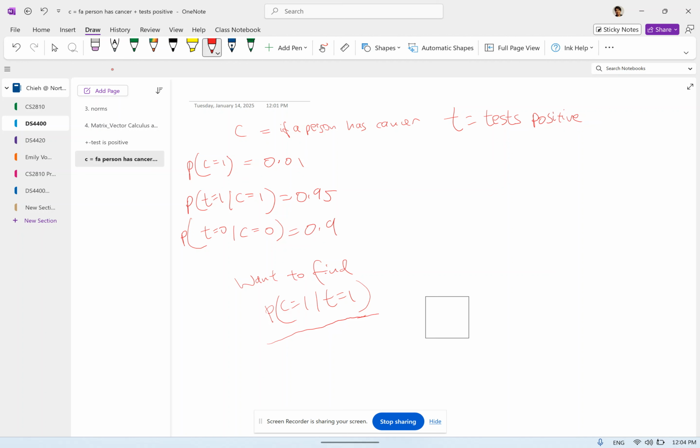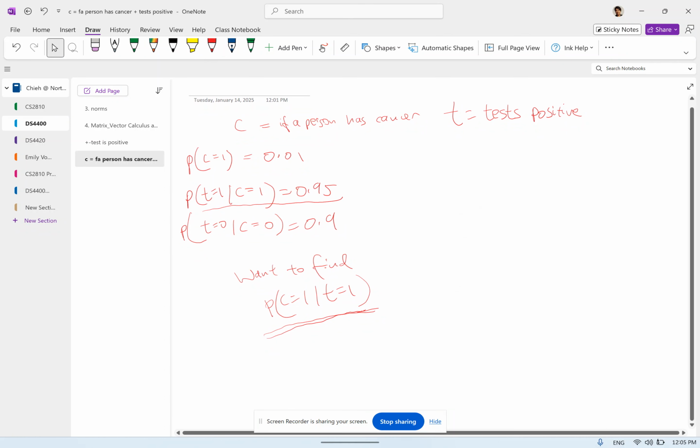Now the answer is not completely apparent just by looking at the question, but this might remind you of something called the Bayes rule, right? If you're not completely sure, we know that we're trying to find the probability of C equals 1 given T equals 1. And we already have knowledge about the opposite, the probability of T equals 1 given C equals 1, and that should ring a bell for the Bayes rule. And now, what is the Bayes rule?